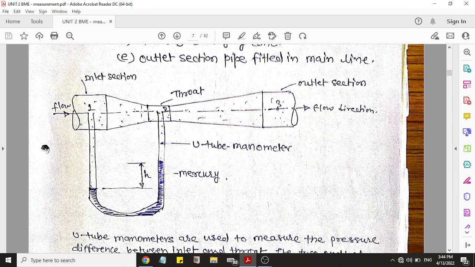You can see on the left side the flow is coming left to right. Venturimeter has basically three parts. First is a converging part. Second is throat part, you can see a very thin diameter is here, and again it is enlarging. It is called diverging part.